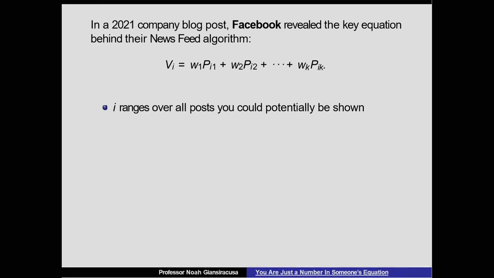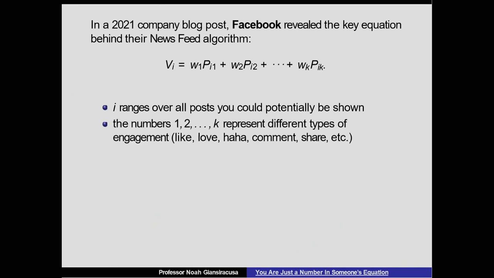All the algorithm has to do is order these from one, let's say there's a thousand of these, order it from one to a thousand. So think of that index i as ranging from one to a thousand. And we're just going to go through each of these thousand posts and we're going to compute this sum here.